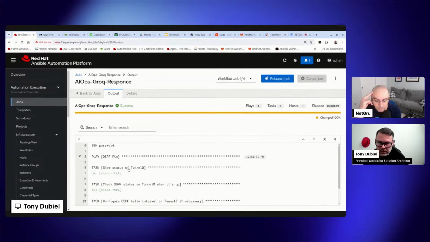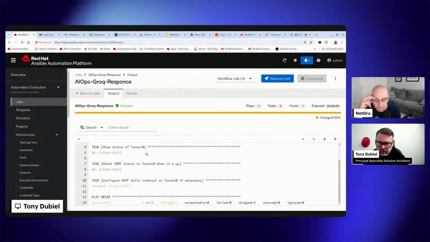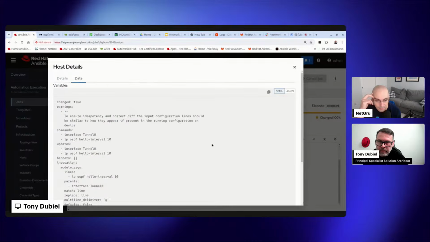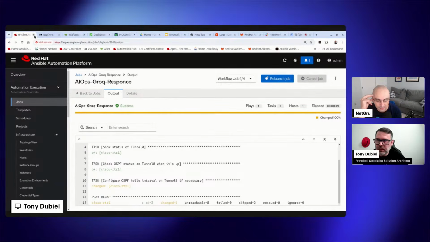So this one says check the status. The tunnel was up, so it goes into looking at the additional stuff. See how it went down to this task for the hello interval needs to be modified. Right, so it was 10. I couldn't remember, but it was 10 for that type of interface. So it changes it back to that. So I feel like that's a good fix.